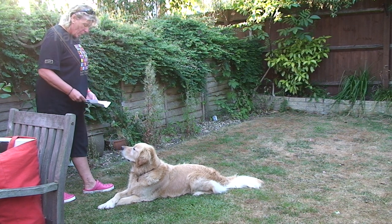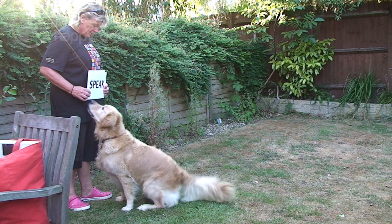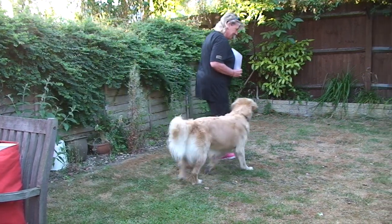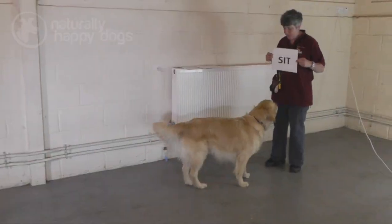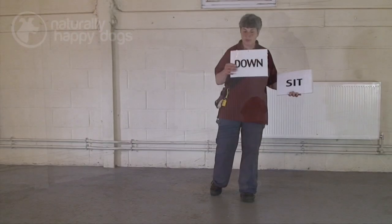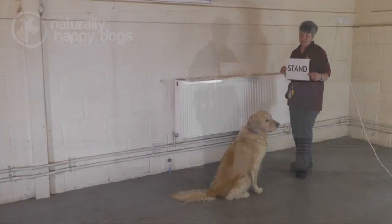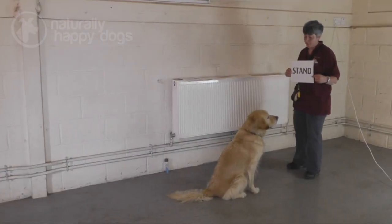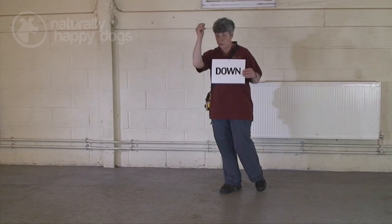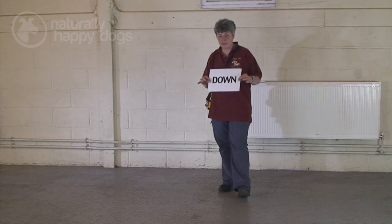All it means is, as well as having these cues on a verbal cue, he's actually got them on a visual. Now, we're not entirely sure how they actually read the words, whether it's looking at the shapes or what it is. All we do, exactly the same as if we were going to give a new cue to the dog, is we give them the visual cue, the new card, and then we give them their verbal cue and make sure it's got a solid verbal cue. You can get away with using a visual cue, by which I mean a hand signal of some description, but it's easier if it's just on the verbal initially.